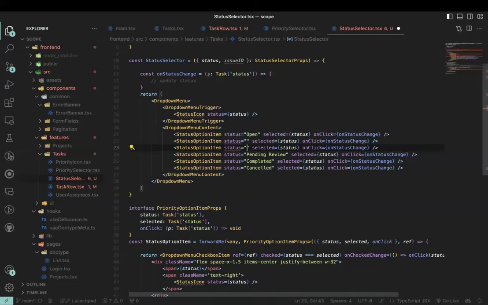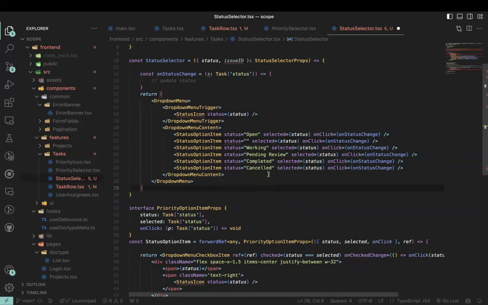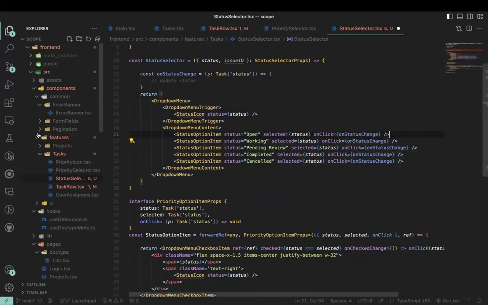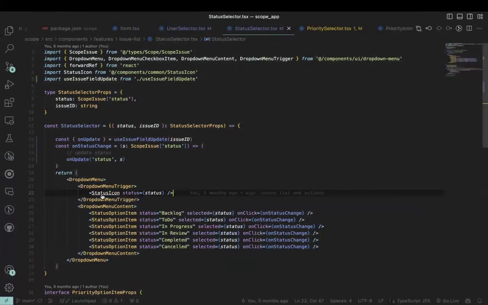In progress can be working. Completed, cancel. Let's just keep it this much for now. And then over here, let's have this. And I'll just also bring the status icon.